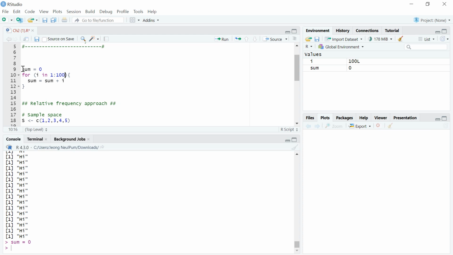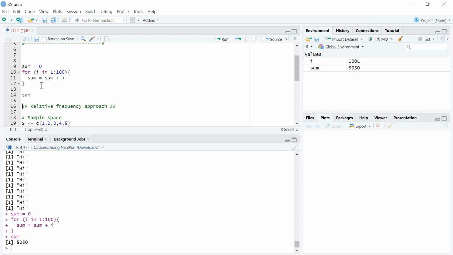Although we start with a sum which has a 0 value, we add the I value to the sum variable, and we store the value in the same variable again, and we repeat this 100 times with different I values. Then you can see that sum has the summation of all the integers from 1 to 100.